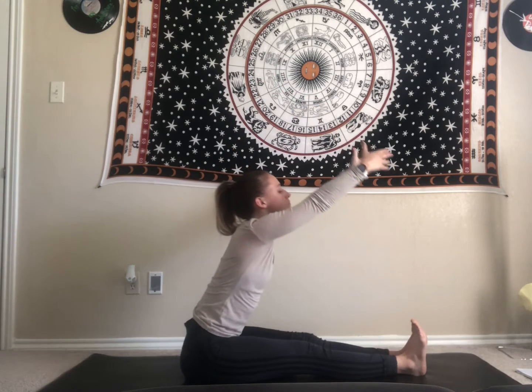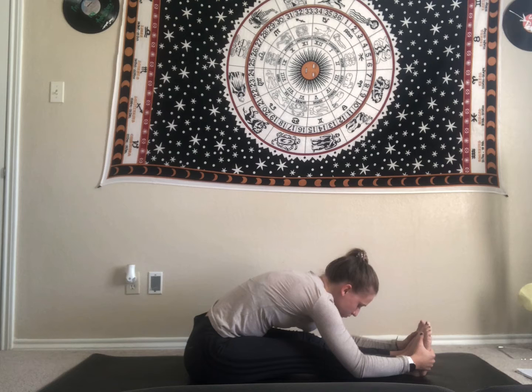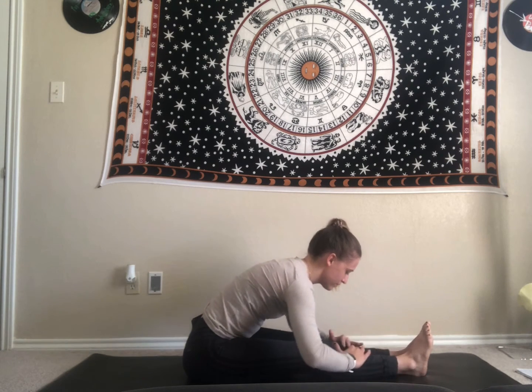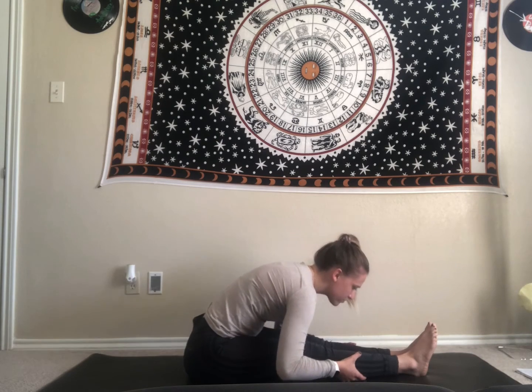And exhale, fold, reaching for your toes, your knees, your calves, whichever's most comfortable for you. Remembering to hinge from the hips, not the lumbar spine. If you'd like to take a different variation, feel free to bend your knees and plant the soles of your feet firmly on the mat.